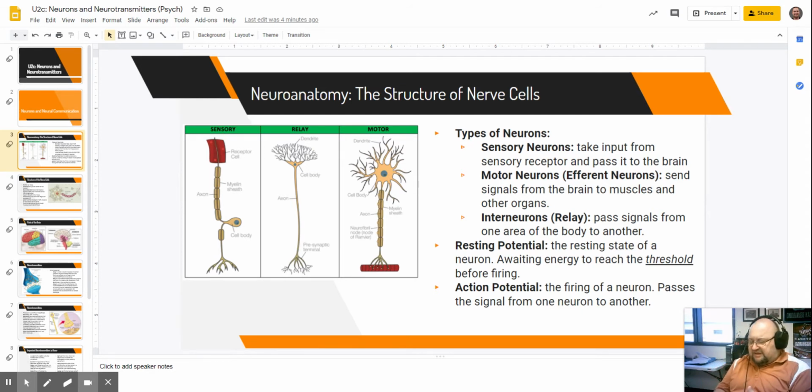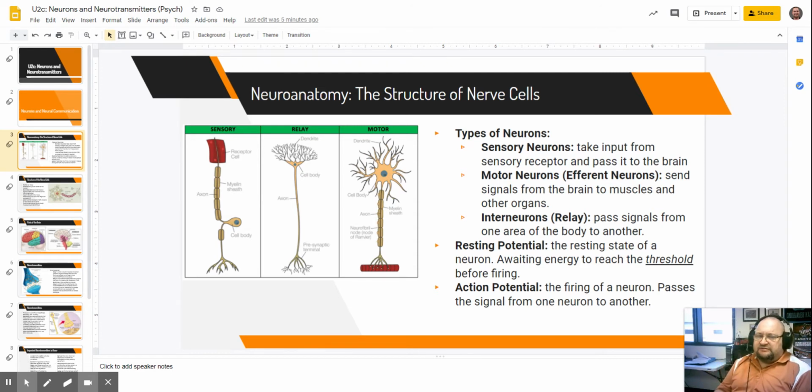Okay, so sensory neurons take information from the outside of the body and from our senses, right? Sight, sound, touch, taste, right? All of those are senses, and specialized neurons in those different organs of our body take the information from the outside world and move it into our brain where it is processed.